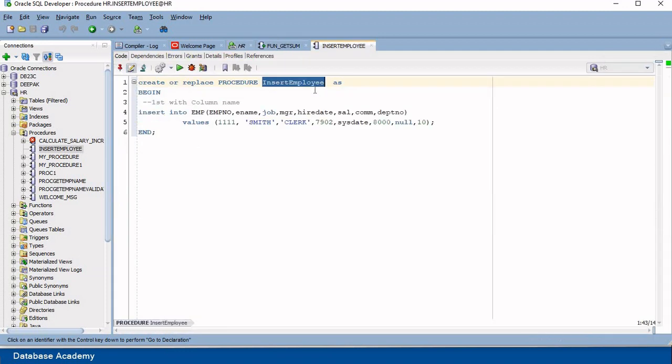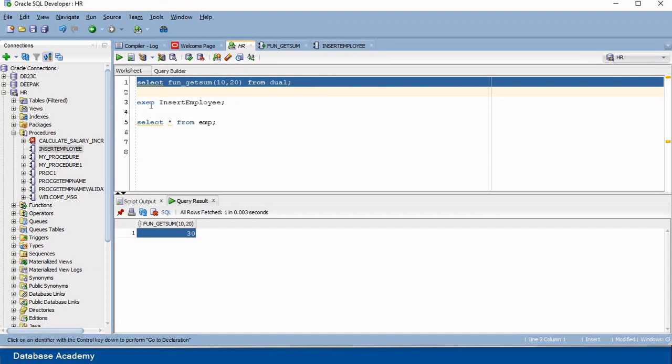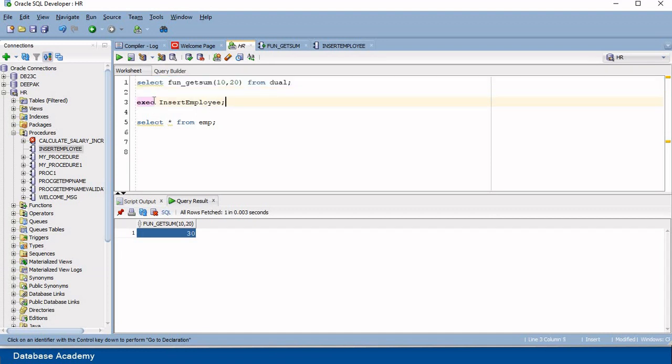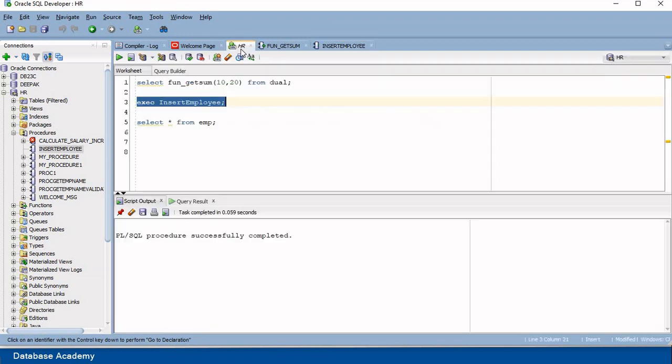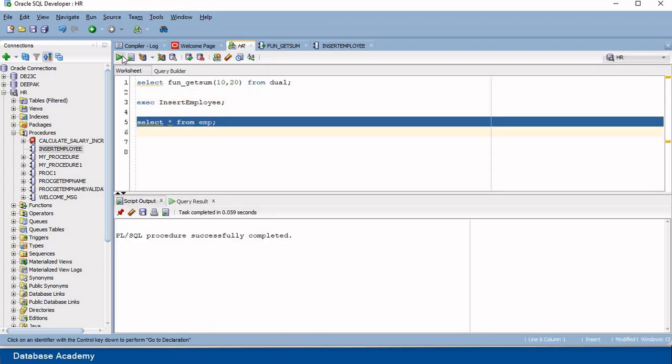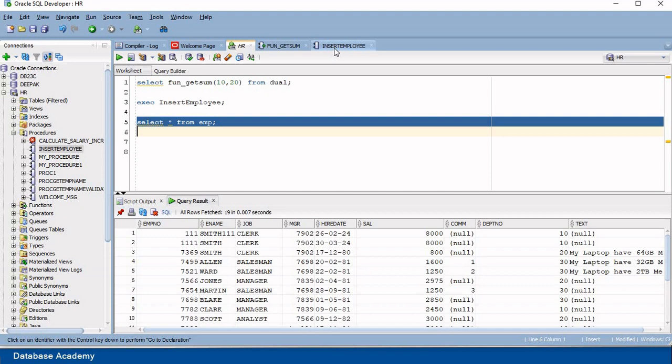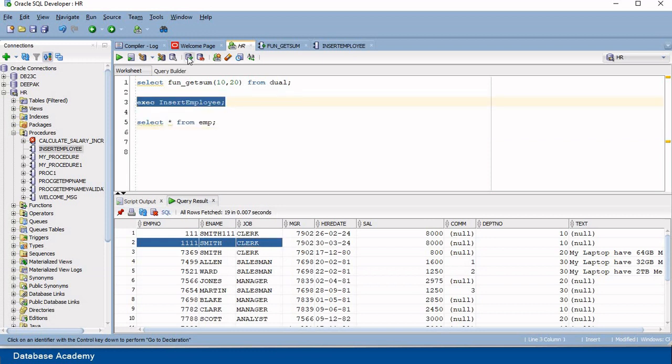Now we'll see how we can execute a procedure. To execute a procedure, we can use execute, so that it will insert some records if there is any DML operation we are performing in the procedure. Now if we check here, we inserted a value for trip 4 times once. So this is the record which was inserted using this procedure.